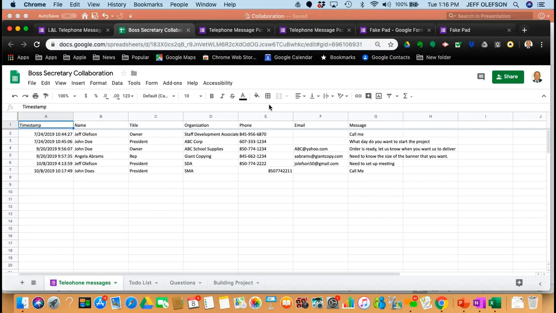But I don't have to do it because Google Forms ports, by the way, just to describe what happened here, it ports the information in real time into Google Sheets. So every time a new telephone message is created, it's just going to automatically upload. And in fact, the one I just did is down on the bottom. You can actually see it, okay?